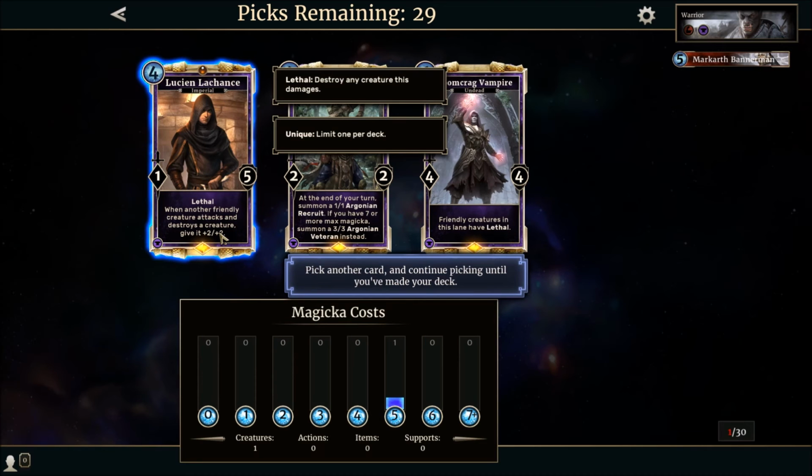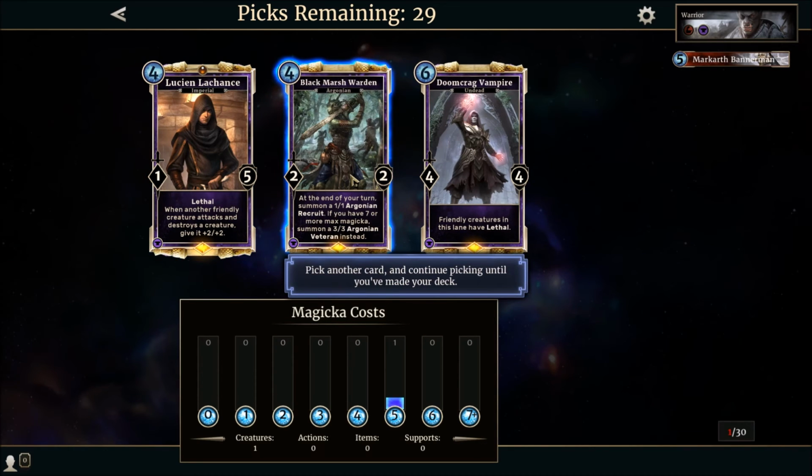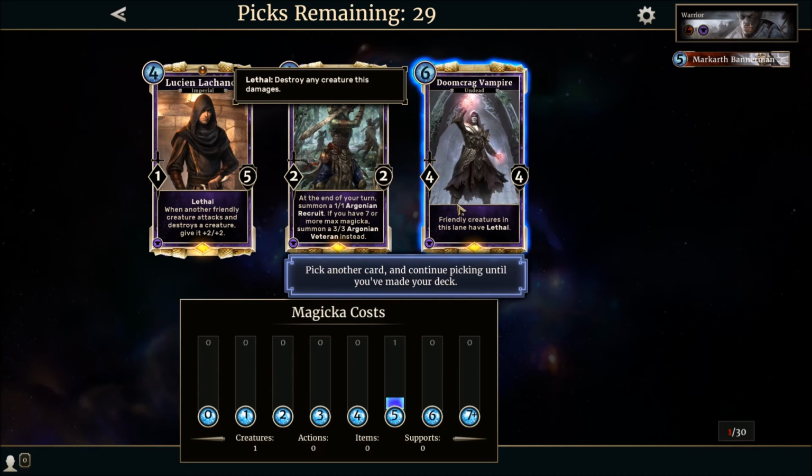When another friendly creature attacks and destroys the creature. Yeah, but I still think the cost is a little high for the stats on that. But, +2/+2. That's pretty good. At the end of your turn, if you have 7 more... Oh, okay, so that's kind of interesting. Something else we want to keep alive.